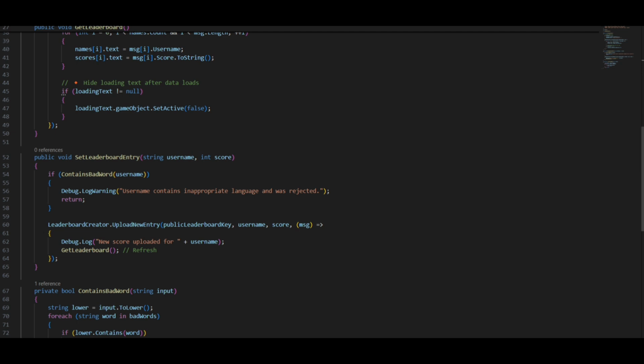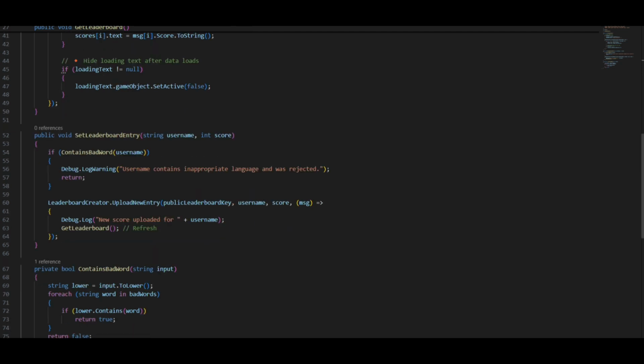After that, set leaderboard empty. We are creating username contains inappropriate. This is a profanity username check, since the leaderboard will be online and many players will be there. If your game is for under 18s, most mobile games or PC games, normal games with a leaderboard, means it is an FPS and it will be 18 plus.